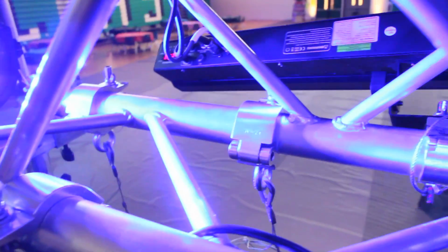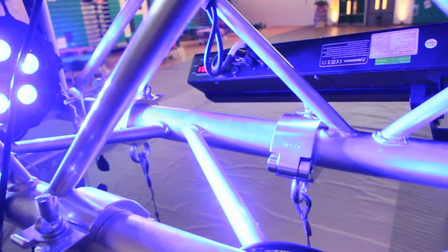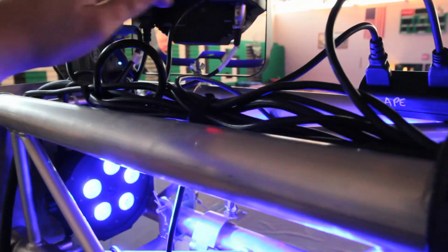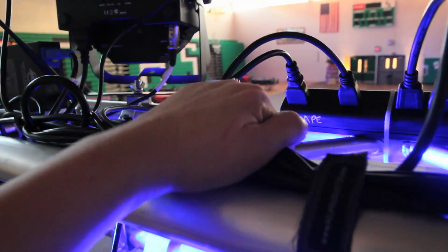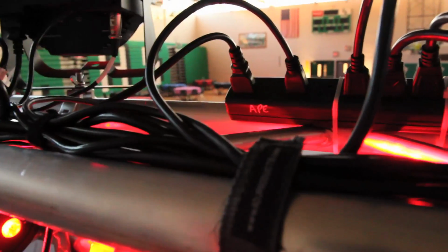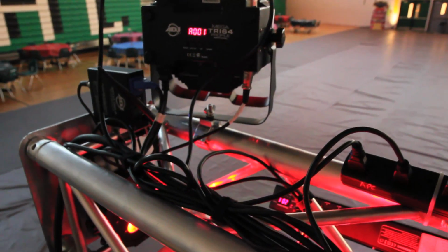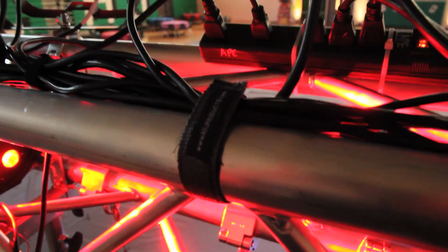A lot of you guys are putting the cables on the inside, which doesn't allow your truss warmers to actually show the trussing like you want it. So one good idea is having all your wires on the top of your trussing. By doing it on the top, it's not visible. There is no way to possibly get anything 100% wire free. So the only way to do it is to, again, use your tie wraps, use your American DJ tie wraps, and link them all together.